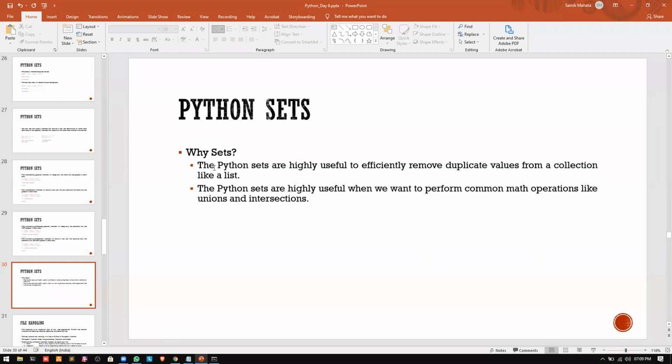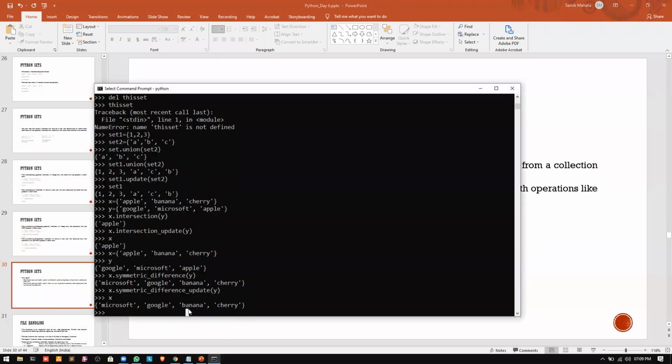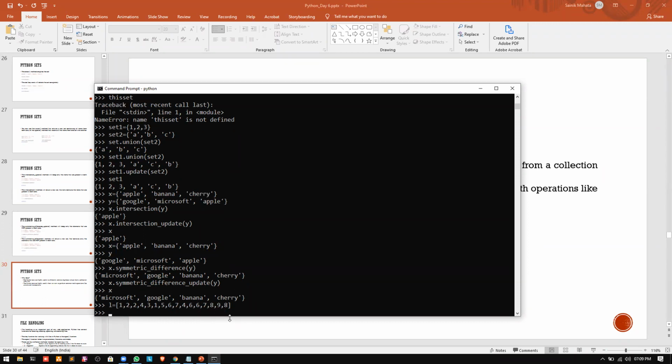And what's the first thing? The first thing is the Python sets are highly useful to efficiently remove duplicate values from a collection like a list. So let us have a list, for example. Suppose we have a list, and inside this list, suppose we have duplicate values like this. Okay, and what we can do is we can have a variable called L1.